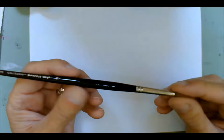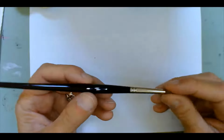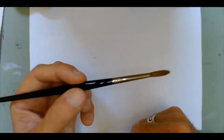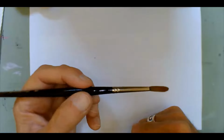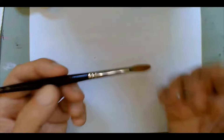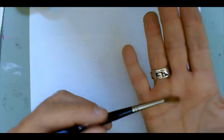Now, the next thing we want to talk about is your brush types. What kind of brush do you use? There's a whole variety of brushes out there, but typically what you want, and this is a sable hair brush, a Winsor & Newton Series 7 sable hair brush. When you go to pick a good brush, after you've dedicated yourself to watercoloring, it's time to get a good brush, and a sable hair brush holds its point. But what do you want to do in the art stores?